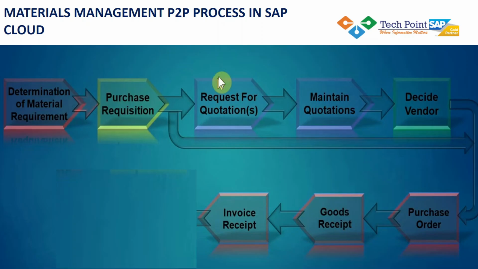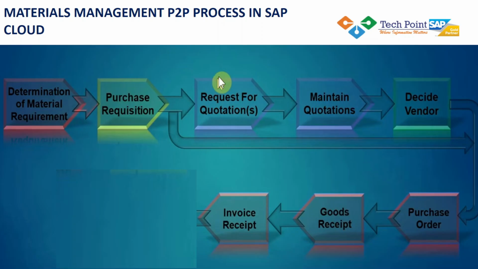In order to fulfill these common goals, they need a service or a material. So let's say any department, for example, the production department needs raw material to produce a final product, or HR needs some files or stationery and so on. Any department may have any requirement. So, if a material requirement or any such requirement arises, then the concerned department approaches their purchase department for procurement of the same.